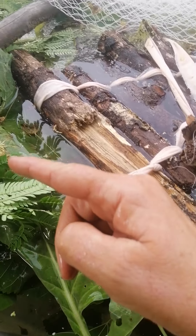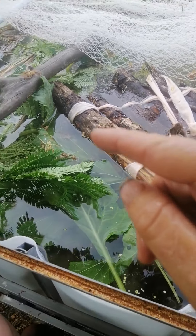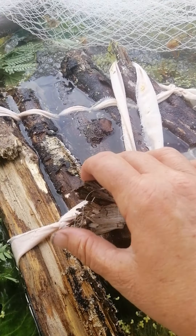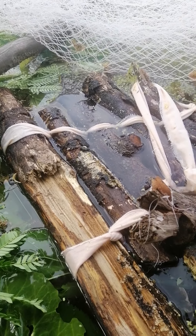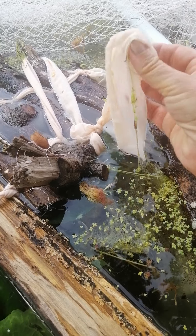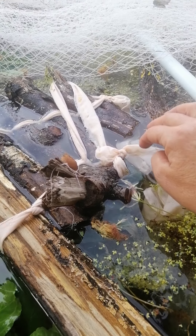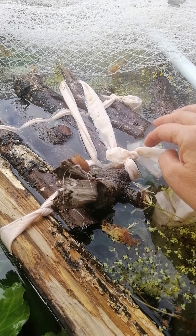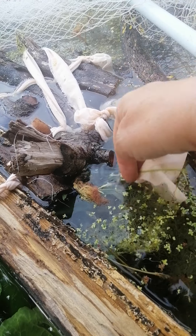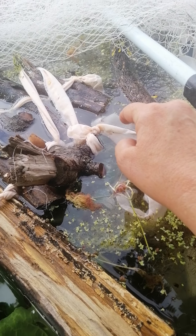This one has got the tap on the bottom so I'll be able to empty some out, though how I'm going to do that without the tadpoles getting out I'm not quite sure yet - that's something that won't happen for a while. Anyway, this is the frog raft. There are some pieces of wood that I've tied together with pieces of torn-up sheet. The idea is we'll leave them in there, and later on when the tadpoles turn into frogs they might just use those tied and twisted pieces for their eggs - or they won't, one or the other.